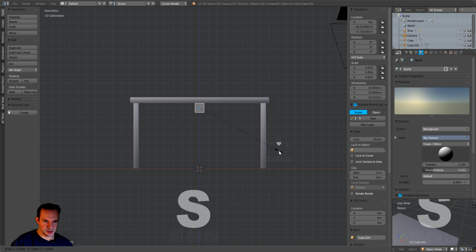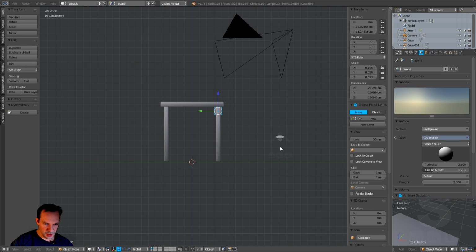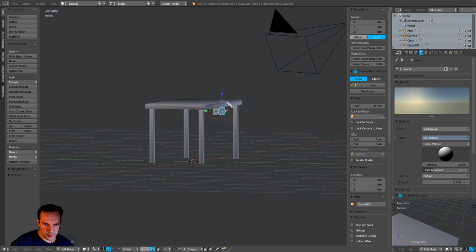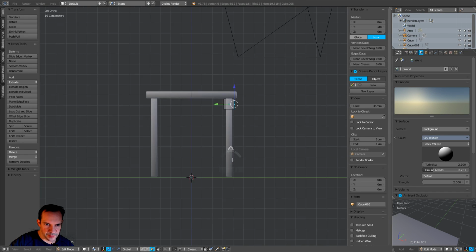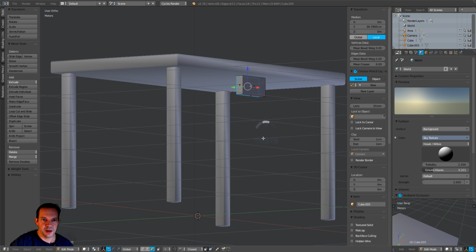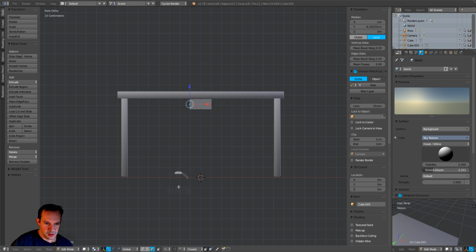Now scale it in X direction. Oh, now we can change to edit mode. And now we can snap these faces here. We bring this first to this. And now this one. Okay. And now we can snap. Select this face. Enable snapping and bring it to this edge here. Okay. Just like that. And also this one.